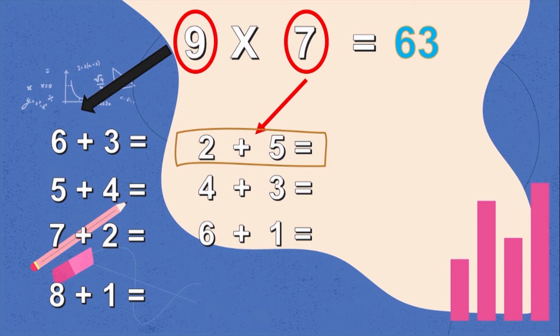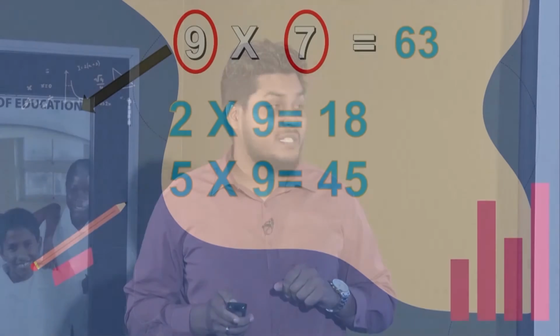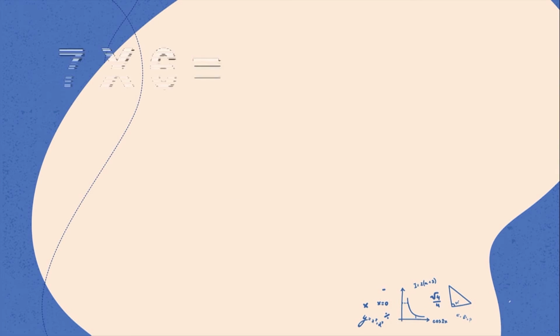But for me, it's 2 and 5, because 5 is easy multiplication, just as well as 2. So right away, 7 5s, 9 5s, and 9 2s are easy to figure out. So when you're doing your breaking up of the number, always choose the easiest numbers to work with. And there, if we use mine, we have 2 multiplied by 9, 18, 5 multiplied by 9, 45, and we get our answer, 63.